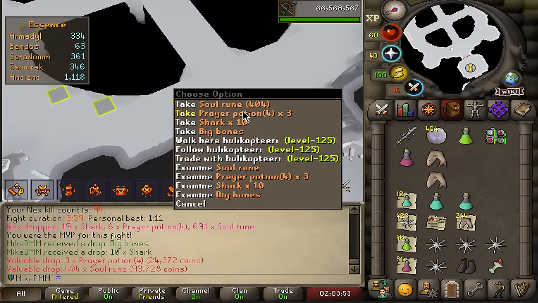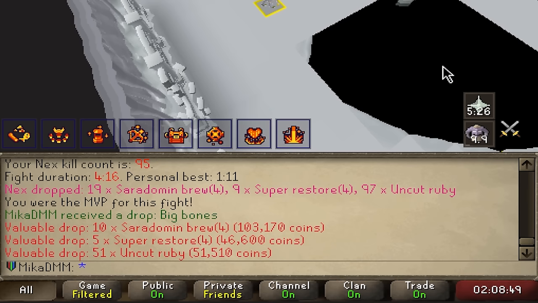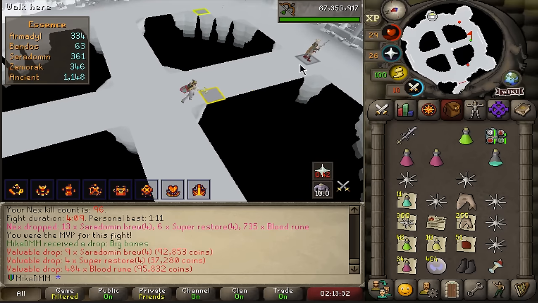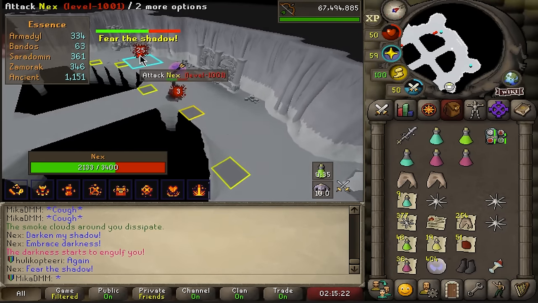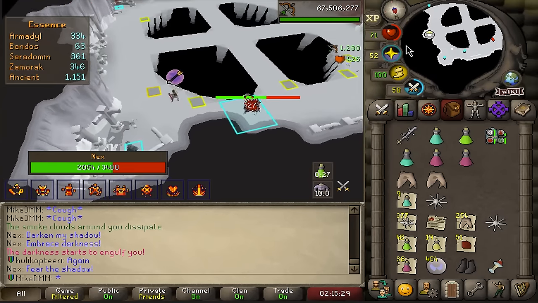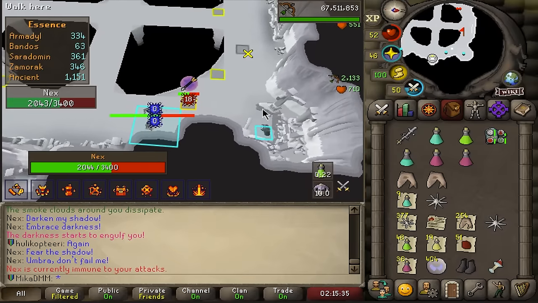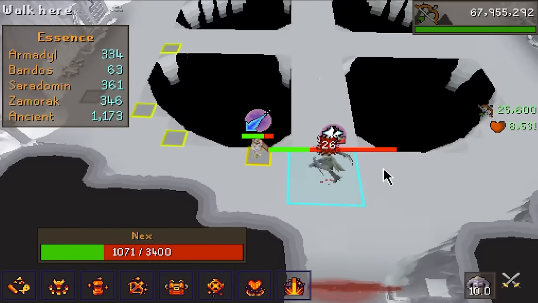KC 94, we get some prayer potions, some soul runes. Kill count 95, we get brews, rubies, and restores again. Again, supplies. And blood runes. We are once again alone. My buddy died. He did not survive the shadow. I'll do one more solo and then my supplies are probably gonna start to look a bit sus, not gonna lie. We're down to only 300 karambwans. I mean, I have like 10,000, but I just don't wanna cook them.